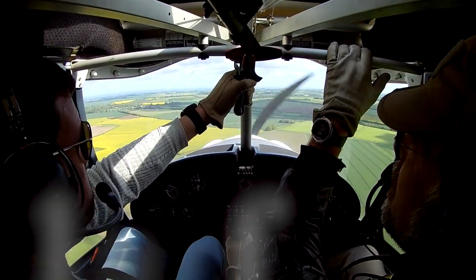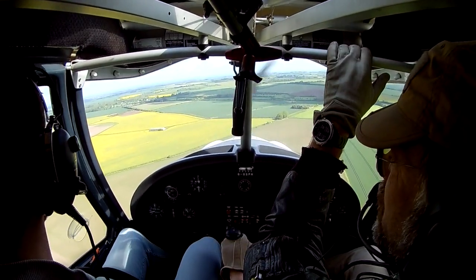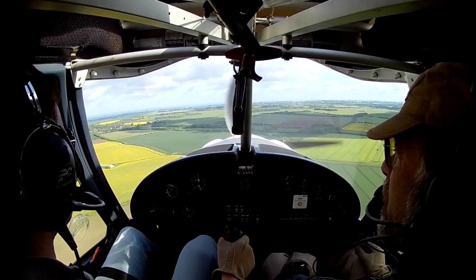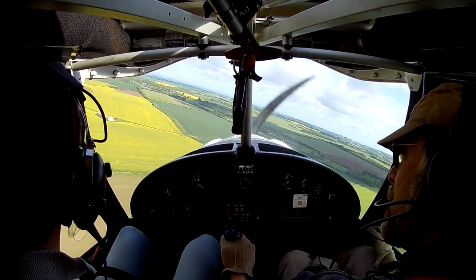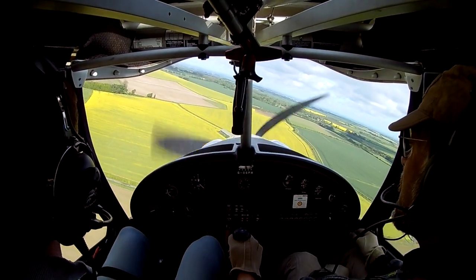Second stage of flap. And trickle of power. There we go. Nice. The trim should be holding you around about 52 knots. Yeah, nice. So turn on final. The wind's pushing us slightly from the left, so we don't want to miss our turn. Airspeed in the turn. Good. Nice. That's it. It's all about maintaining airspeed in the turn.